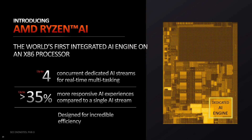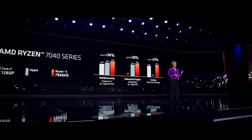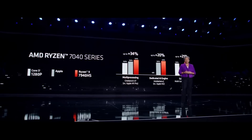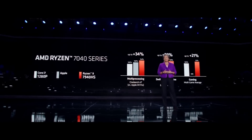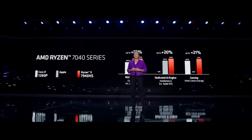Upcoming generations will most likely increase the amount of transistors and space used for the AI engine as AI workloads increase in scale. At its core, the Ryzen AI engine on Phoenix has four dedicated AI streams with over 12 trillion operations per second. This is less than the 15.8 trillion of Apple's M2, but AMD claims Phoenix is ahead of M2 in AI performance. We have to wait for independent benchmarks to see the true performance of Ryzen AI on Phoenix. But AMD's commitment to push AI into their x86 CPUs and APUs is strong.